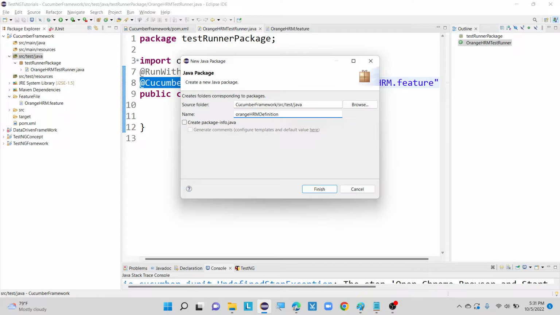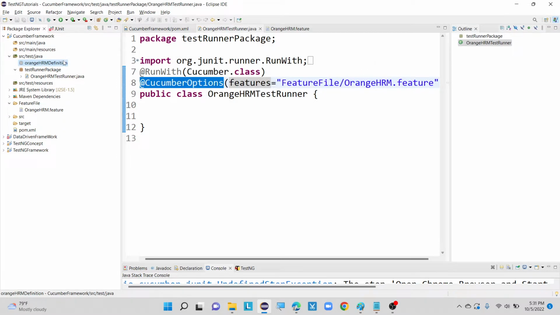In this particular package we are going to write our actual test cases. We will write the exact test script under this orange HRM definition package.